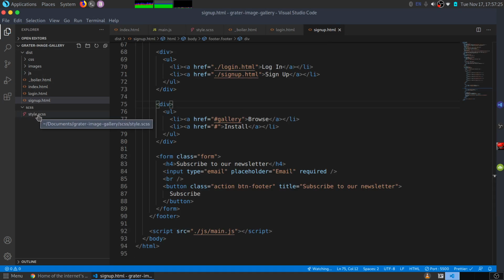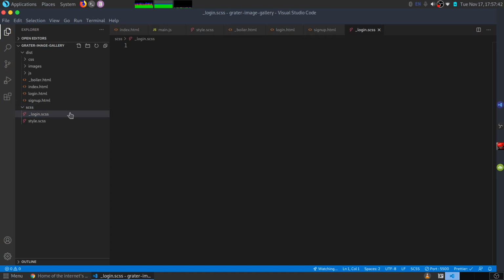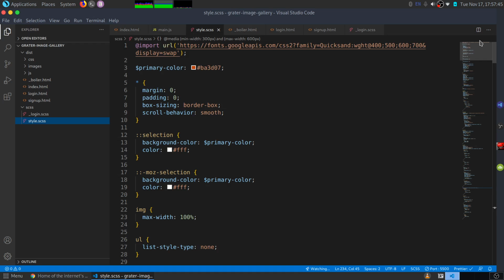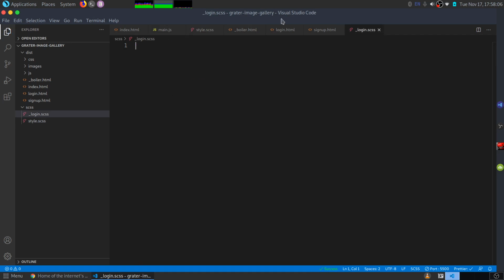Now the next thing we're going to do is create a partial SCSS file. Now in order to create a partial file, you need to have an underscore before the name of the file and say _login.scss like that. And in order to import it, you come to the top of your file right here and say import login. Now you'll notice that when you're importing, you don't place the underscore and you don't place the extension, because SCSS will automatically know that you are importing a partial file, so that it doesn't keep on recompiling the same thing over and over again.